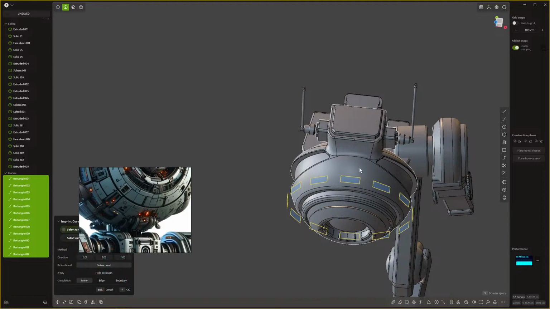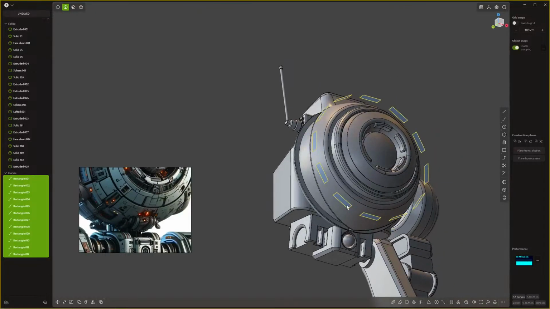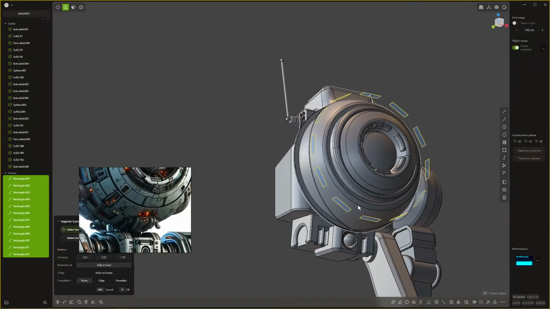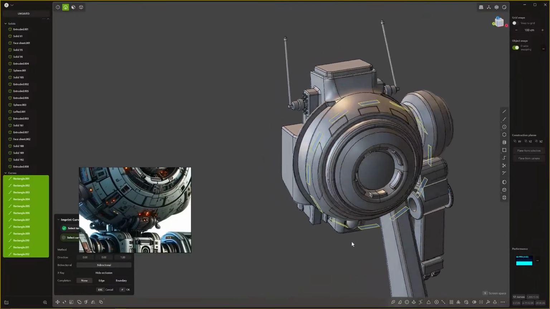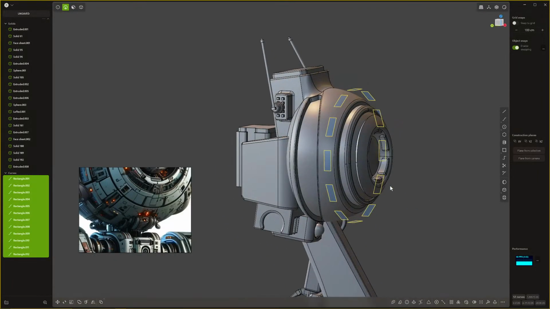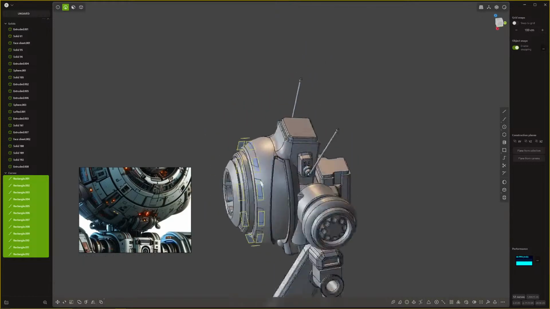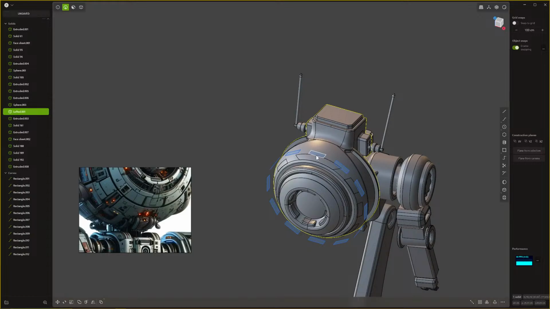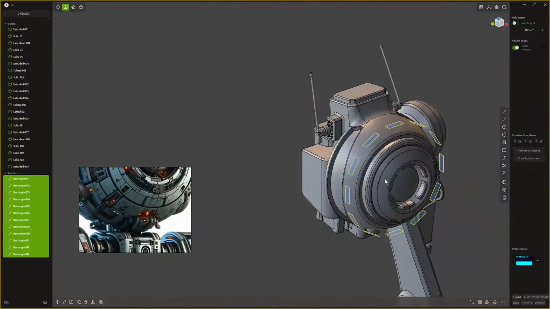Shift I. Oh, I've done that twice. Okay, maybe this will work. Maybe I should bring them all in a bit.